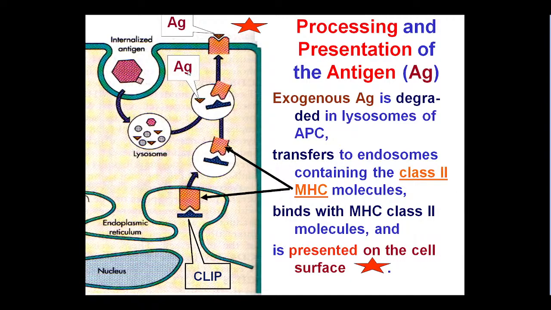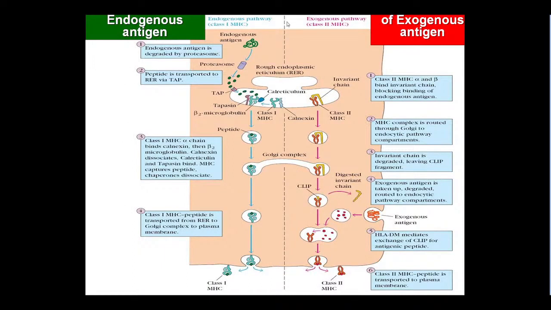In the Golgi apparatus, the antigenic peptide from the microbe engulfed before replaces this CLIP blocking fragment and becomes situated in the antigen binding cleft of the MHC2 molecule. And finally, this MHC2 molecule, together with the bacterial antigen, is exposed on the surface of this cell. Because this is an MHC class 2 molecule, we speak about further synthesis of antibodies. It means a critically important type of antigen presentation to understand what immune response would be developed. This is the last slide.